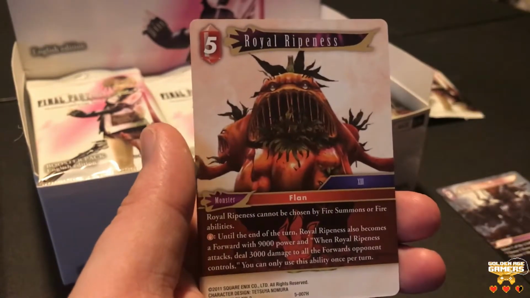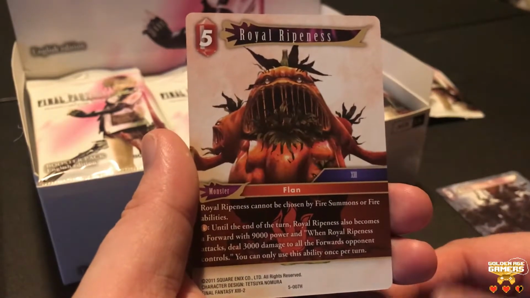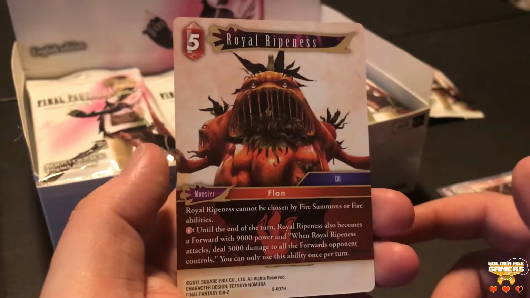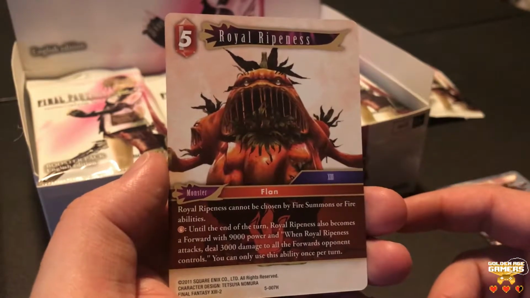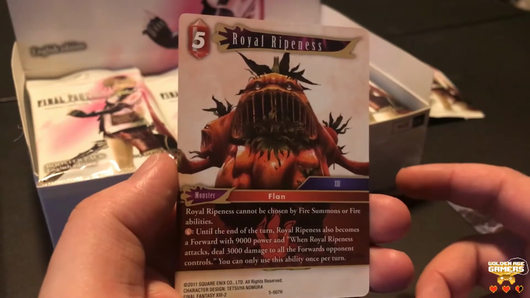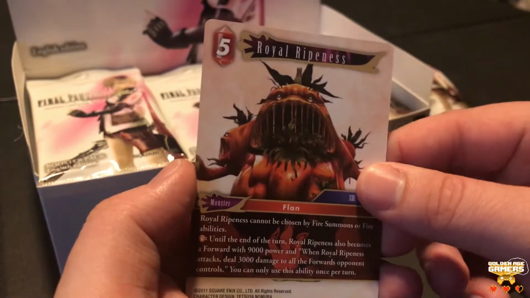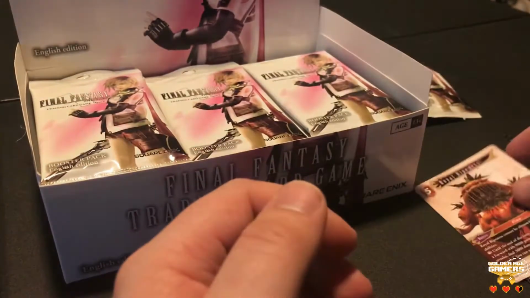And then, oh, Royal Rickness. Okay, so I have a couple of these already. He's kind of not great. But he can't be chosen by fire summons or fire abilities, so you can't target him with your own stuff, which is kind of a bummer. Although his ability is pay a fire, and then until end of turn, he also becomes a forward 9,000 power, and when he attacks, deal 3,000 damage to all of the forwards opponent controls. You can only use this ability once per turn. So that's not terrible. It's just he's a 5-drop. So that's kind of why I don't like him, with the way I play. I'm sure Chris and Leo can attest to it taking me forever to get 5 to play him. But fair enough, that's not the worst card ever.